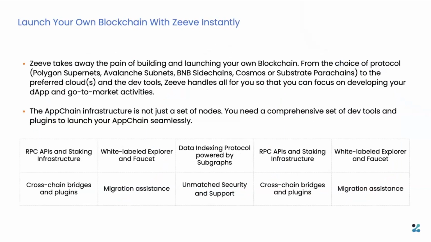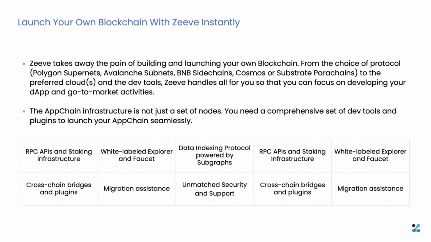So yeah, I think this is all I wanted to cover here. Zeeve is the leading provider in the world for app chain infrastructure as a service, or rollups as a service. And we have, in fact, automated the entire process so that you can spin off your own custom blockchain, which used to take months and months, in just a few minutes to an hour. And if you require a lot of customizations, configurations, we have a very solid expert team of almost 130 people to help you with migrating your data state if you have been running an existing chain, or if you are building from scratch, we make it so easy and so cost effective, and everything is based on a pay-as-you-go model. So there's very limited one-time build-up cost that gets involved only when there's a relationship-specific or project-specific customization. So we provide all the necessary components.